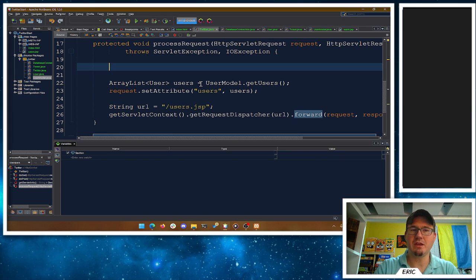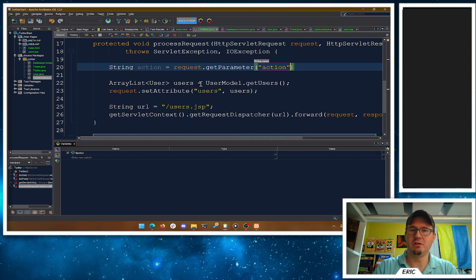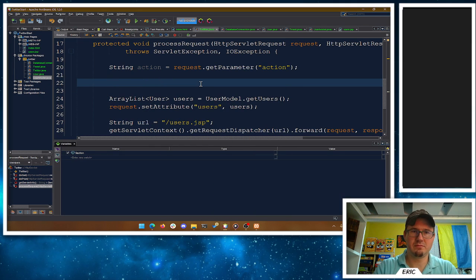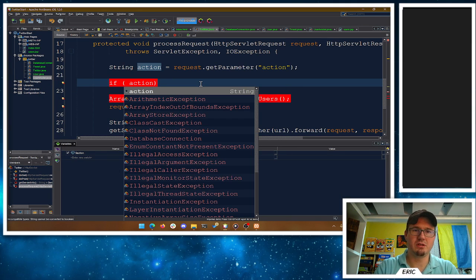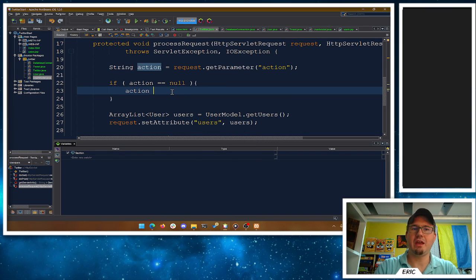So we can go get the action out. We can have a string for the action, which is request.getParameter("action"). If my action is null, then I'm going to say action equals, how about list users.